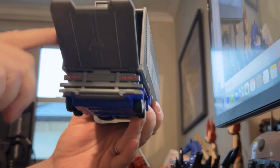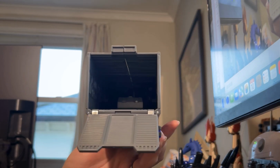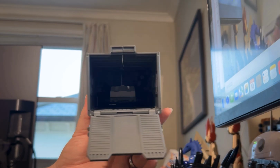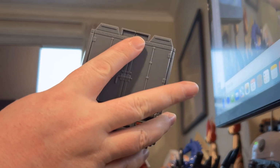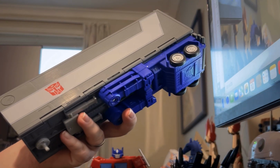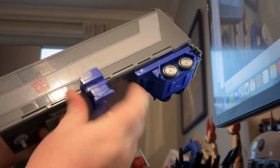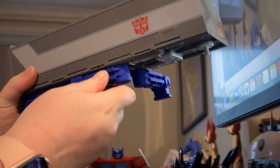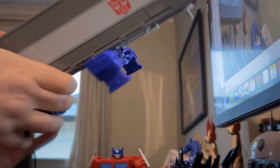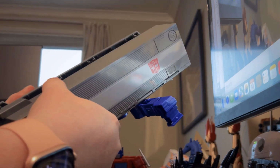At the back, you can open it up, and you've got a reasonable amount of room in there. I reckon you can get any of the other Studio Series Autobot cars in there, so that's useful if that's something you wanted to do. Close it back up. You can do all the usual stuff you would expect of his trailers, so you've got these little stands, the legs that fold out like that. This one, fold out, fold down, nice. And then open that, and then split open the top.